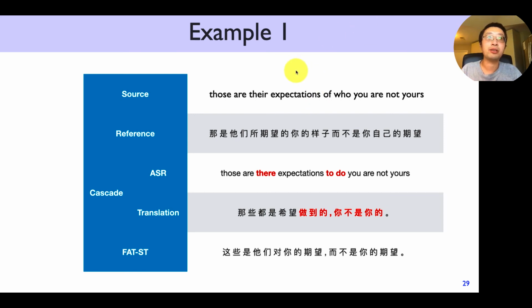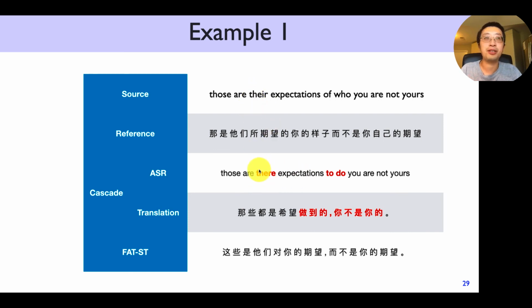So here's the source, which is very fast speech. "Those are their expectations of who you are, not yours." Even I cannot hear it clearly. "Those are their expectations of who you are, comma, not yours," right? The ASR would say "those are their expectation, this there and this there."